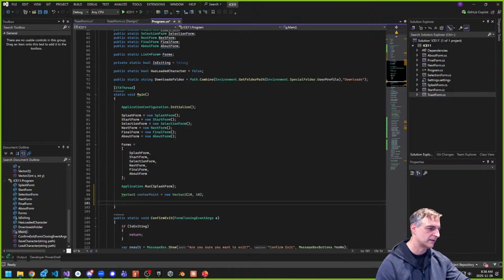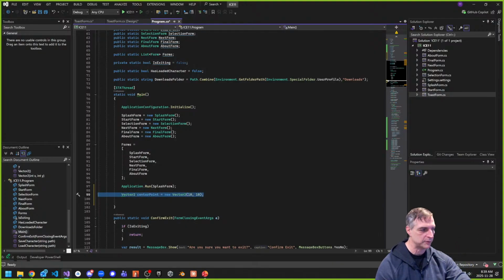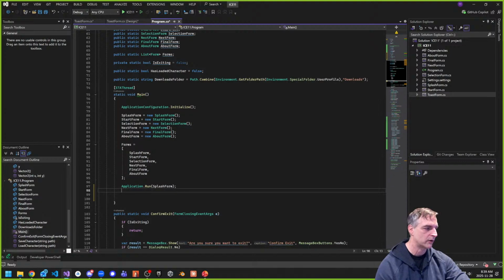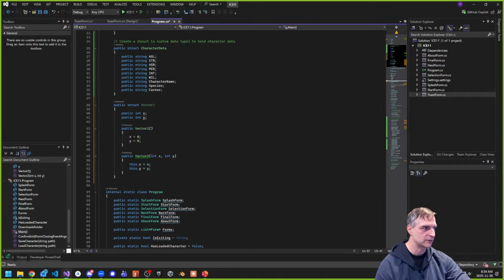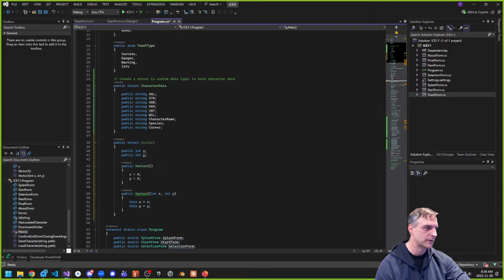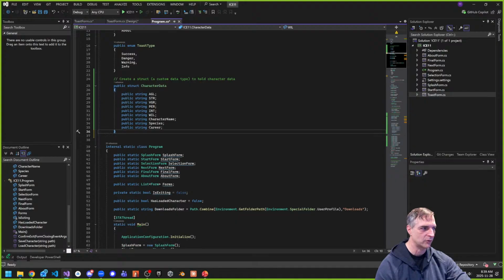There's lots of things to learn about using custom data types. For now, though, this is not what we want to do. I just want to show you that it can be done, just so that you know that we're just scratching the surface of what we can do with structs, that there's much more you can do with them. For now, all I want you to think about them, I'm going to erase this, is that they are data containers. That's all they are. They're something that hold a little bit of data, and there's something that we put together.